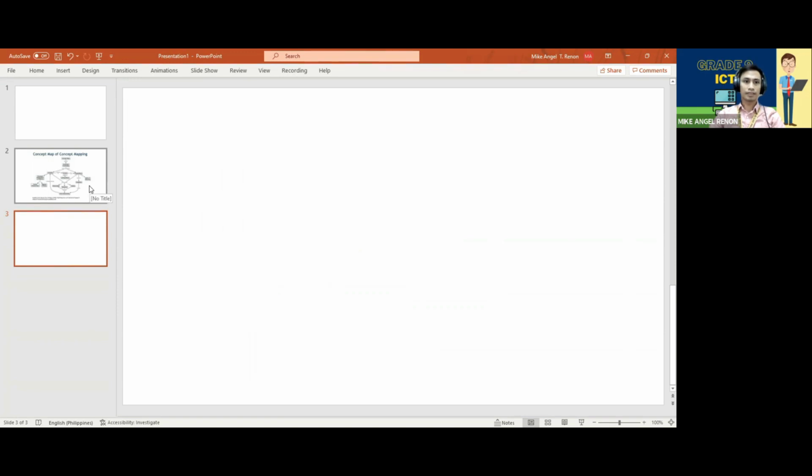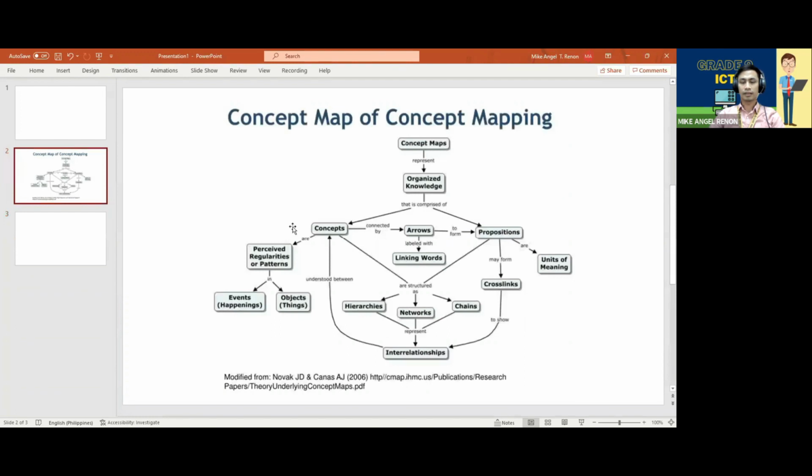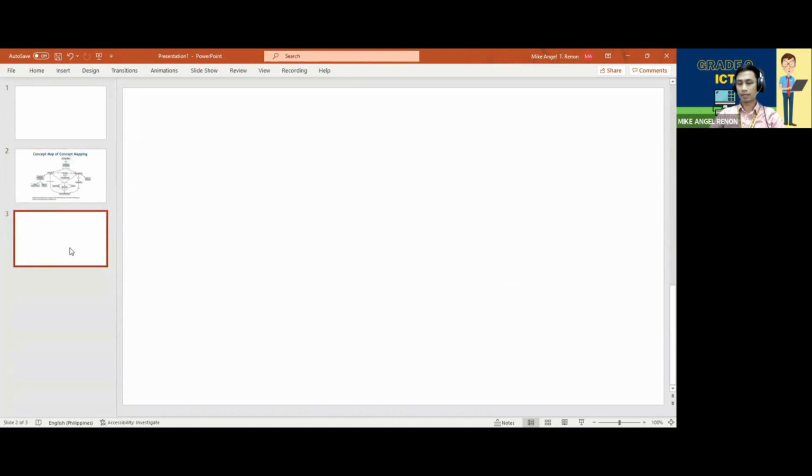So the first thing that we have to put in our slide is the main concept. So we're thinking or we are considering identity. So as you can see here, only words and shapes are present because this is a concept map. So we are going to do that as well.